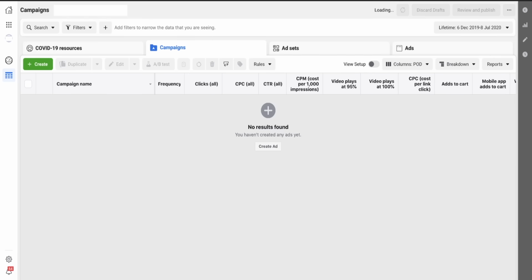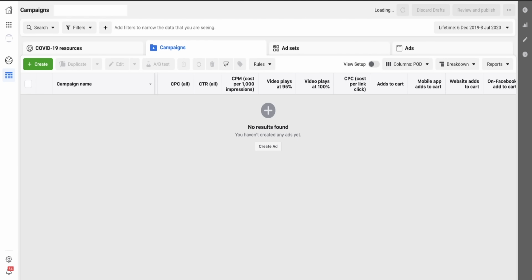So what I'm going to do now is explain what each one of these columns mean, so later down in the video, when I explain what kind of numbers you need to be hitting, you'll understand which ones mean which. So frequency means how often people keep seeing your ad. Now you want your frequency between 1 and 3 during testing. If you're doing retargeting, then it can go above 3, but during testing and non-retargeting, it should never go above 3.